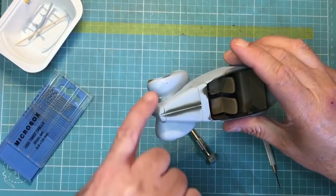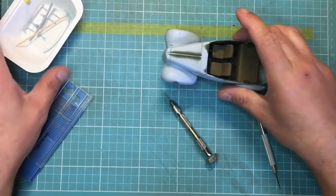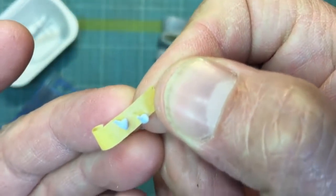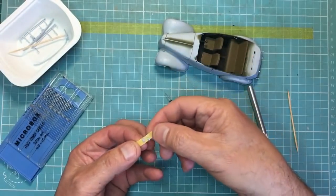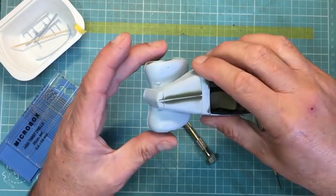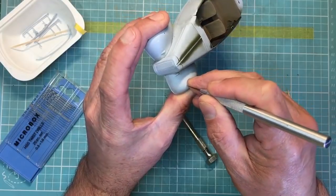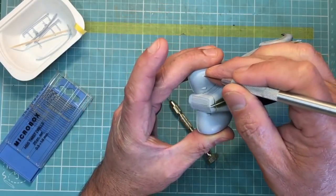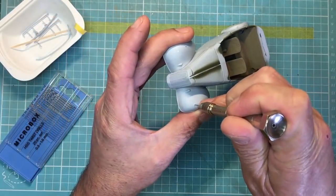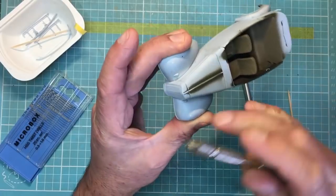If you remember, I filled in these two holes in the front fenders because the pin on the lights is much smaller than the holes that were there. I filled them with a bit of plastic rod, which is quite simple. Now I'm going to roughly mark the middle of those plastic rods and then drill with a 0.65 drill — just make an indentation first.